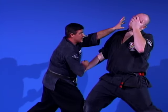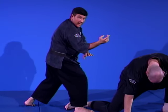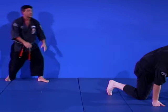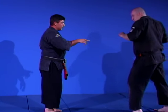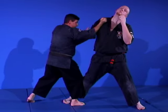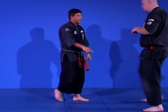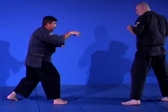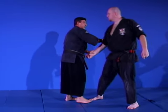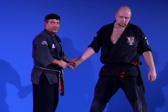Once again he shoots the punch — I dip and claw. He should want to grab his face with the left hand. At that point I'm going to utilize my leg check as I bring him into the punch. At that point you can see I have a whole new set of targets. Once again he shoots the punch and I dip the elbow, claw, shoot the vertical back fist with a punch to the hinge of the jaw turning his face away, let this slide down the arm, then cover. I also like to utilize a back fist instead of the punch — claw it and shoot the back fist, which is much more appealing. When the back fist tracks the arm, it hits right behind the hinge of the jaw, turns his head and causes the jaw to shift.